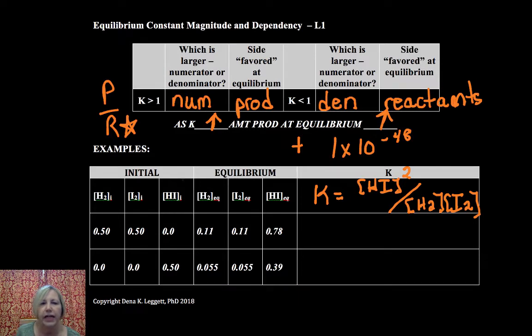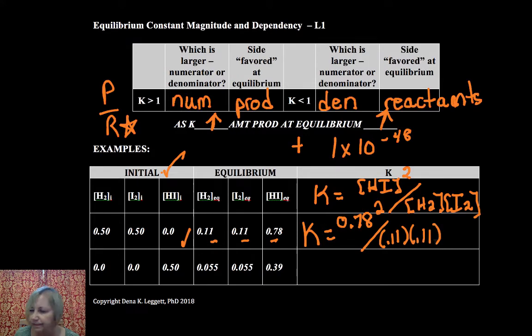We'll do this in terms of molarity. So these are my initial molarities, what I started with, in terms of hydrogen plus iodine. And in this first case, I had no product initially. And once it reaches equilibrium, these are my values. So if I plug those in to my equilibrium constant expression, I get 0.78 squared over 0.11 times 0.11. And if I've done my math right, it's 50. That would be how to solve a problem if they give you all equilibrium values.